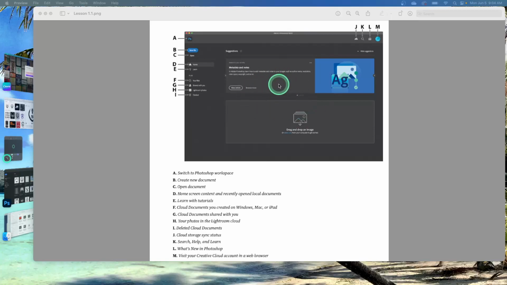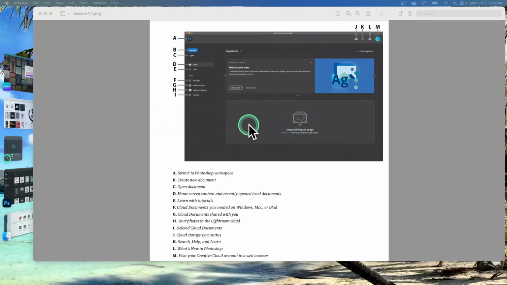My screen right now, I'm working on a Mac. Some of you will be working on a Mac. Some of you will be working on a Windows PC. My plan is to give you both keys that you would use. For example, on a Mac, you may use the Command key. On Windows, you may use the Control key or vice versa, something like that. And I plan to tell you which key you would actually use.